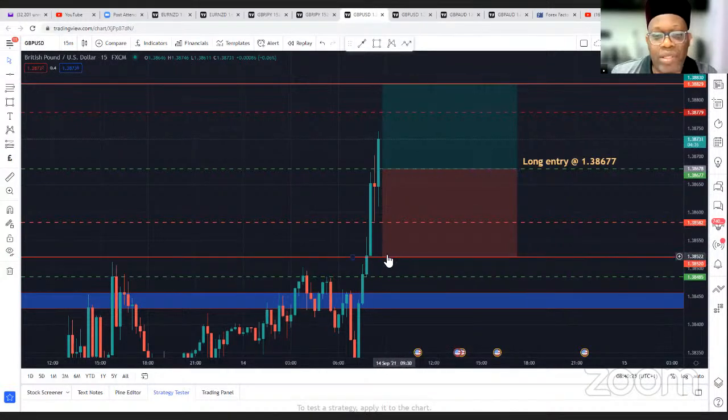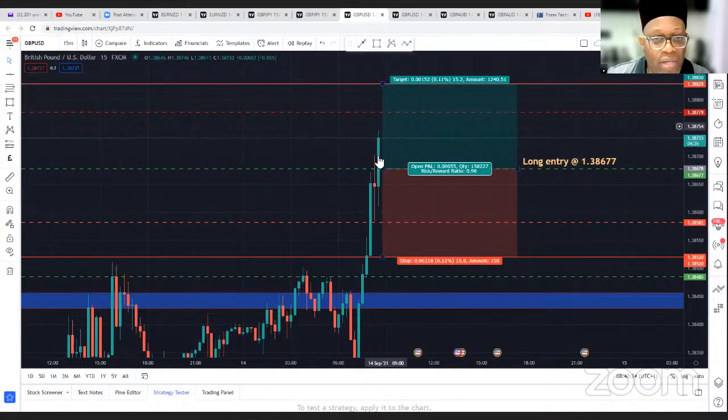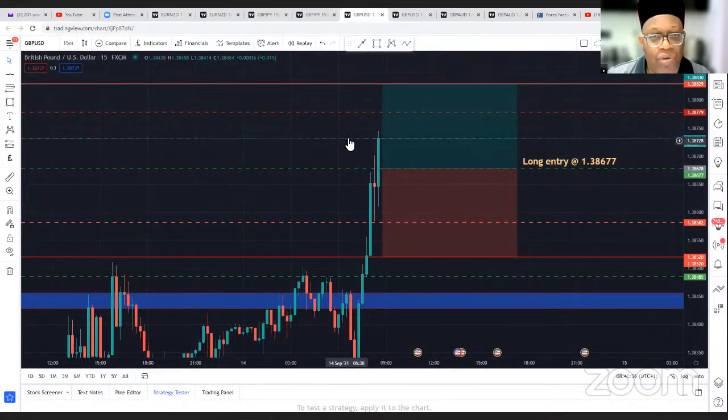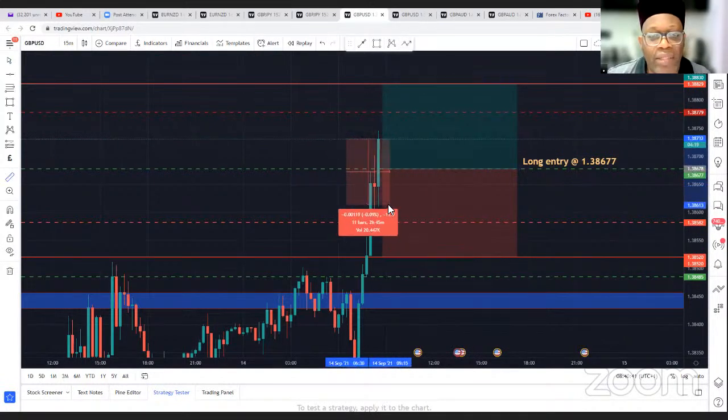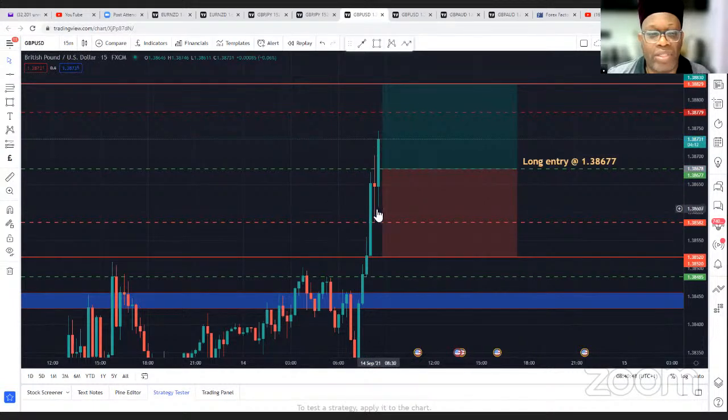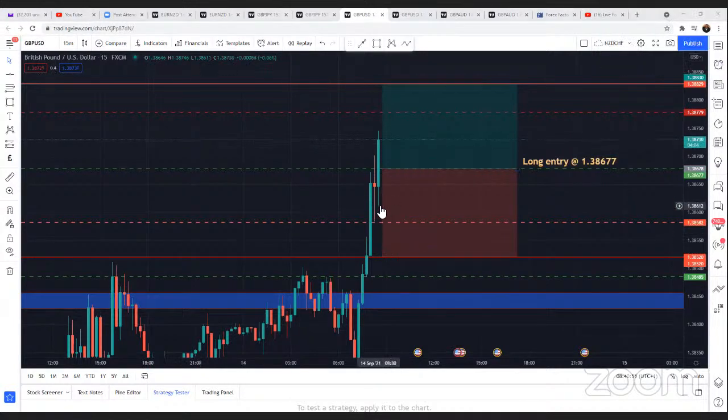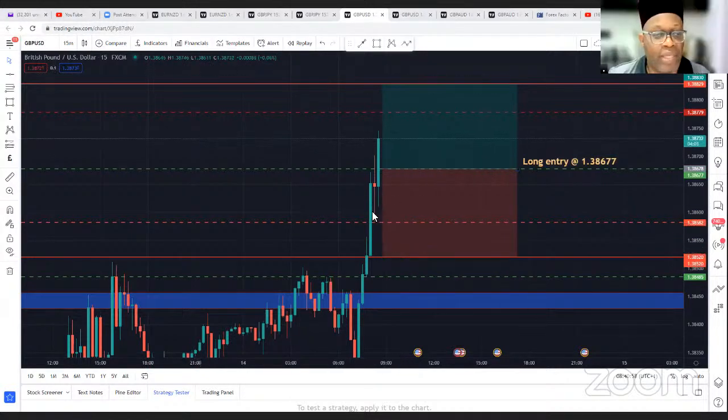This is where we have our stop loss. You might want to start moving your stop loss below the current candle. This is the 15-minute time frame we are on, the 15-minute candle. So considering where we are now, below this current candle is about 12 pips. I would say to move your stop loss here now. So I'll be doing that.